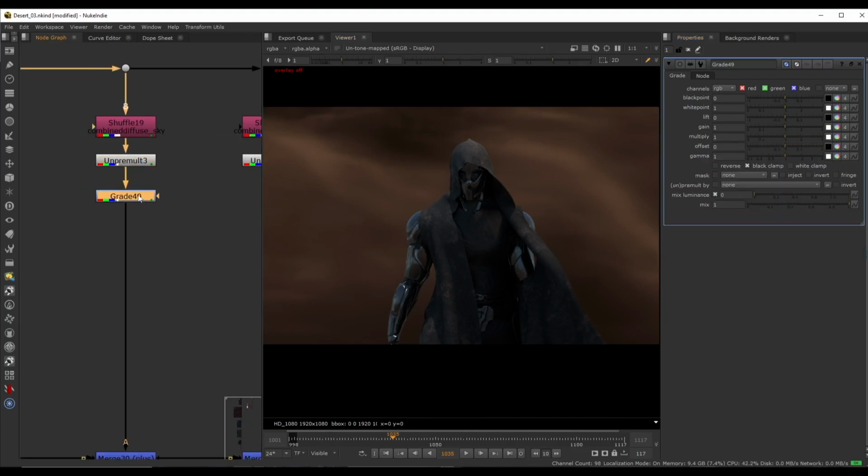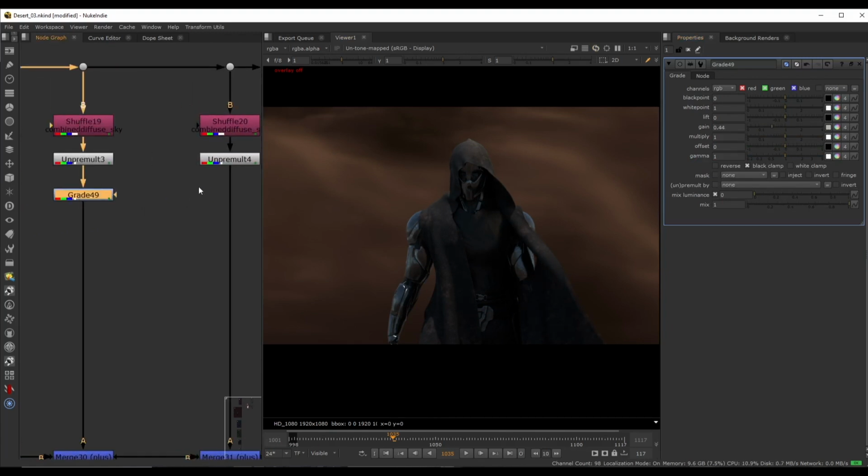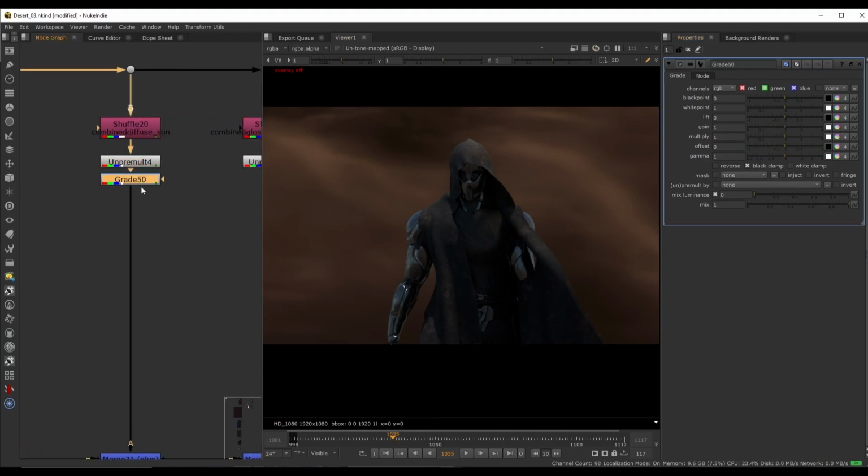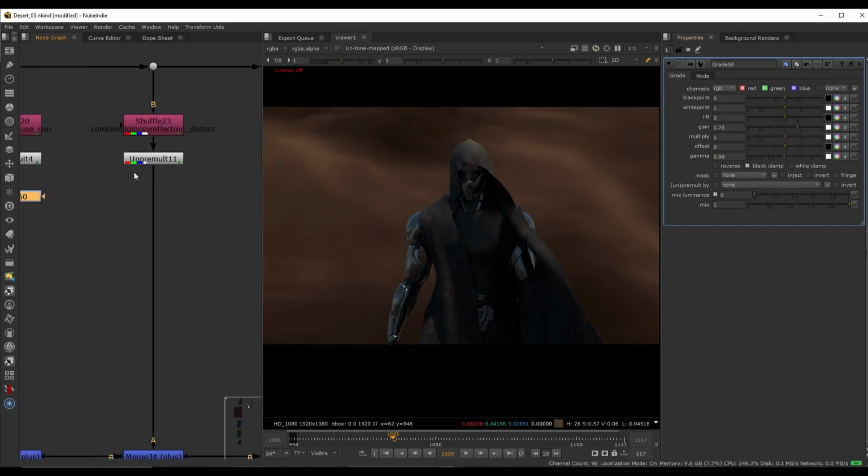Let's go to our sky one and see what happens when we also reduce this a little bit. We don't want so much bounce lighting from our sky, and we do want it from our sun. So with this grade node on our sun layer, we can either increase this, maybe drop down the gamma a little bit.